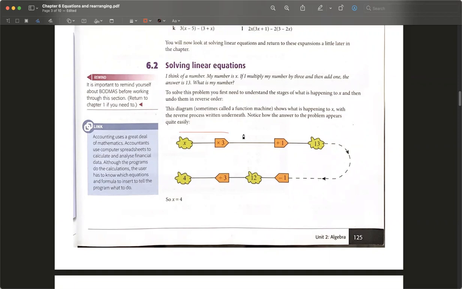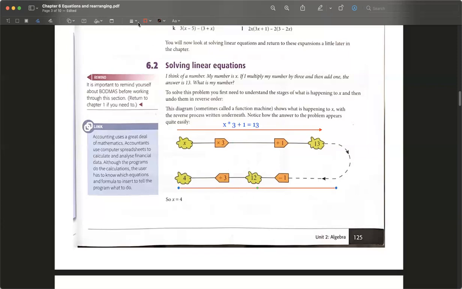So you have to understand the progression here. This is how it looks when we calculate it, but we don't know what x is. So x times 3 plus 1 is equal to 13. How do we find out what x is? We do the inverse function. Inverse function or inverse method means that we go upside down. So 13 minus 1 divided by 3, then we get x. So this is the inverse method.